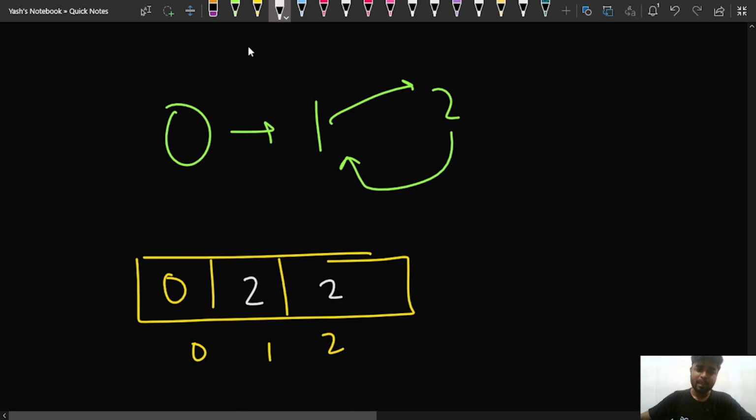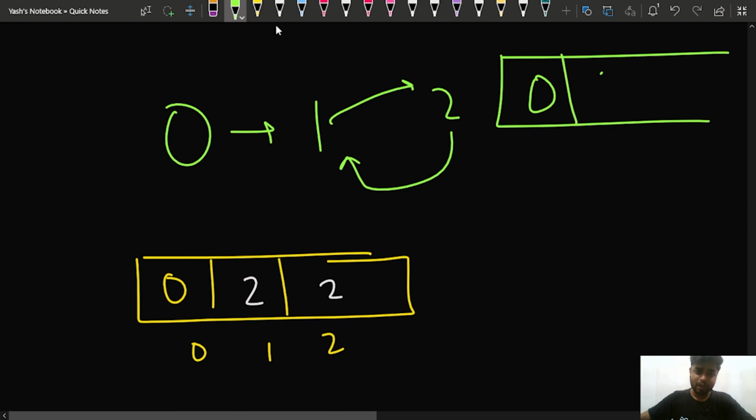2 as well. Okay, now when I take out 0, you will observe that I'll push all the nodes whose in degree is 0 initially. Only 0 has the in degree as 0, so I'll push it. Then that means this is resolved. If I resolve it, whatever edges it had towards other nodes will get removed. So the in degree of 1 reduces by 1, and now becomes 1. Then is there any node whose in degree became 0? No, currently the queue is empty. So I'll terminate out of the BFS because the queue became empty.